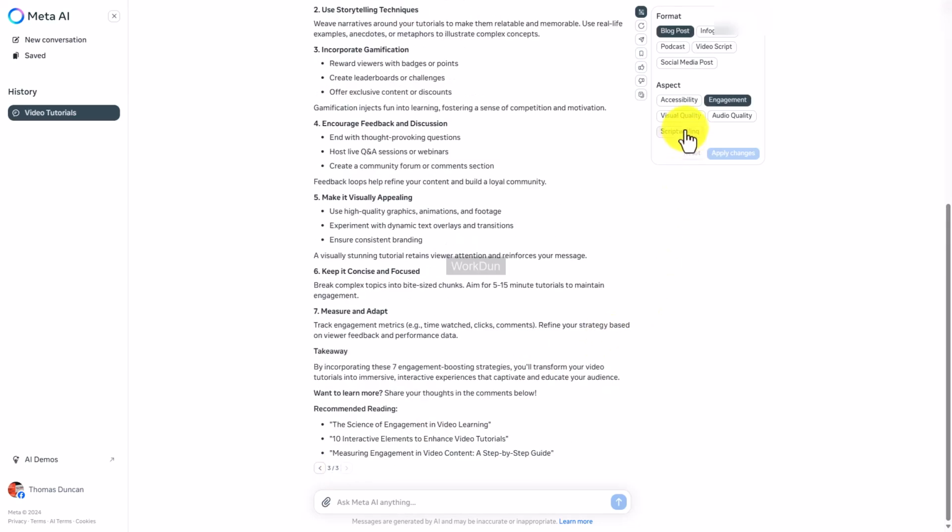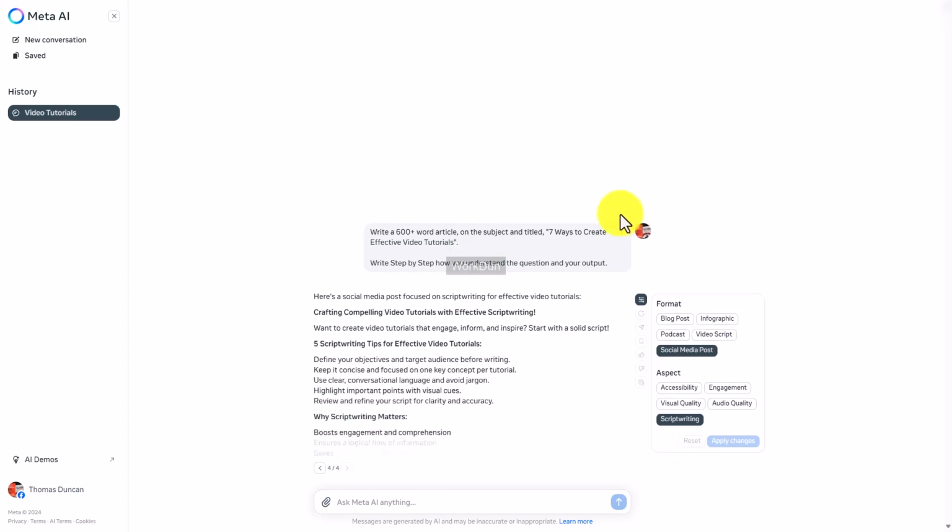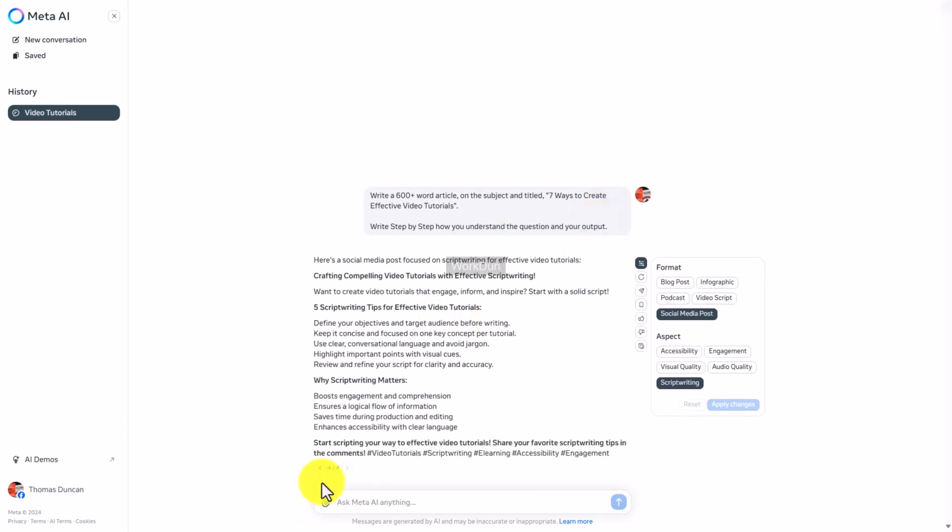We can go back and make changes using these elements, and then Meta will regenerate again. Meta will also track our variations. Each of these variations can then be copied to your clipboard and placed inside of your Word document. So you do have outputting options using Meta AI.